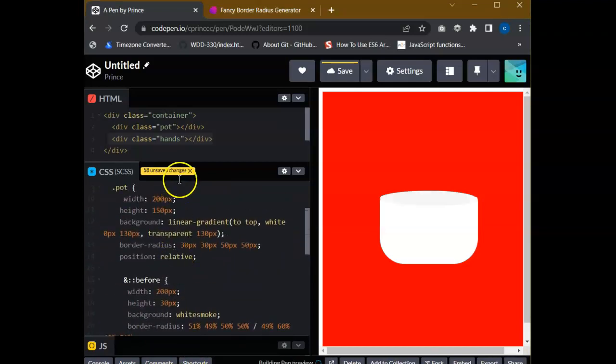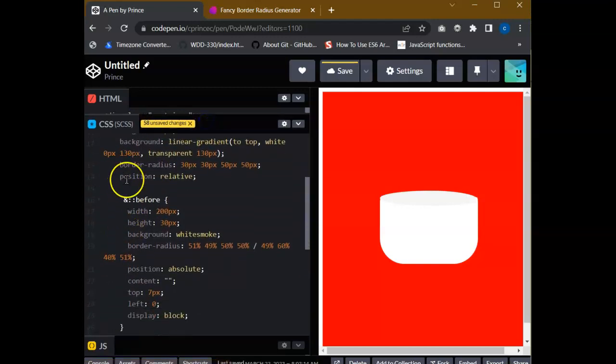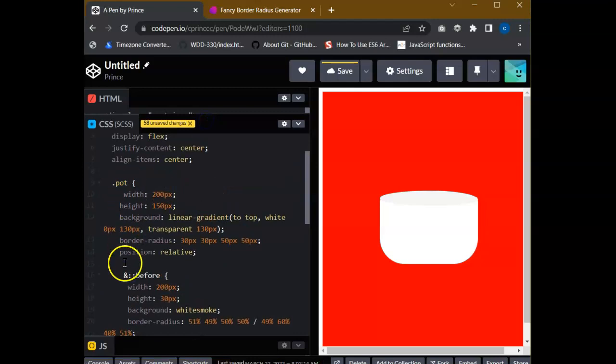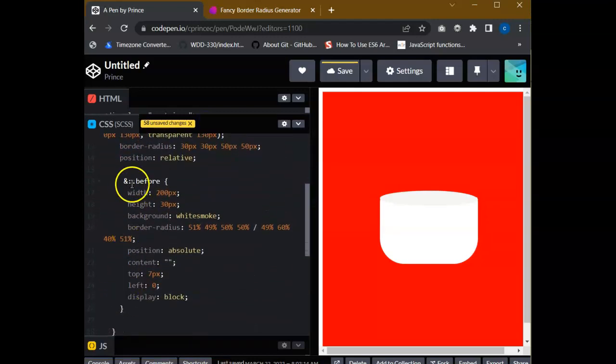So this is the pot's before pseudo element. I've given it a width of 200, that's to span the full width of the pot itself, and a height, and a background of white smoke, you can see right here. And then I've used the border radius.